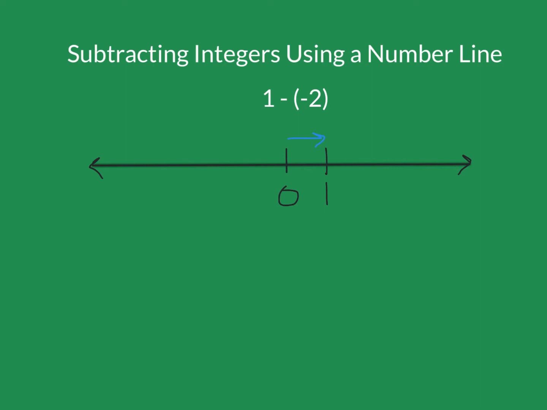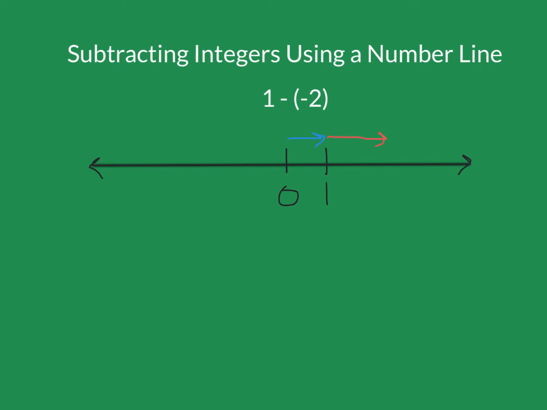Well, this time we're going to do the inverse of that, meaning we're not just subtracting 2, we're subtracting the opposite of 2. So this is a little different. When we're subtracting a quote-unquote normal 2, we're going to the left. Well, in this case, since we're doing the opposite, that means we're going to go to the right 2 spots. So we're actually going to go this way 2 spots.